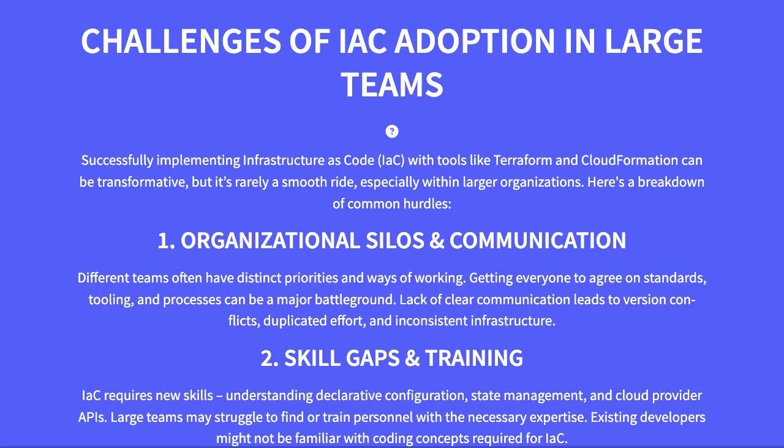Okay, let's talk about some of the real hurdles teams face when they're trying to roll out infrastructure as code. It's not just about installing Terraform, it's about getting everyone on board. You'll often find that different teams have completely separate ways of doing things and sometimes competing priorities that can lead to confusion and duplication. Then, you've got the skills piece. IaC requires a different mindset than traditional development. Many developers aren't familiar with coding infrastructure, so training is essential. And let's be honest, choosing the right tools and making sure they all work together can feel really complicated. Finally, managing the state of your infrastructure, that's how you keep track of changes, is crucial in large teams, and preventing inconsistencies, or drift, is a constant battle.